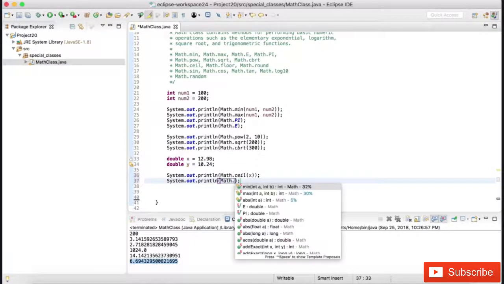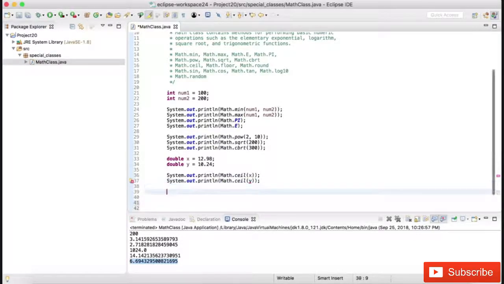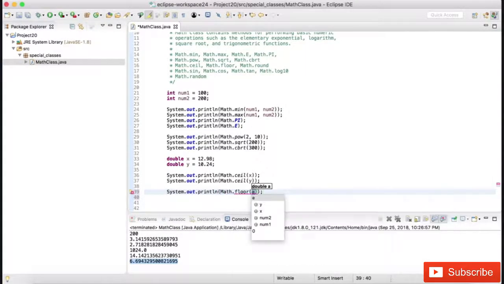So Math.ceil will do that job, and Math.floor is just the opposite of ceiling. It will bring it down to the floor. So 12.98 will come down to 12, 10.24 will come down to 10. So Math.floor for x and Math.floor for y.